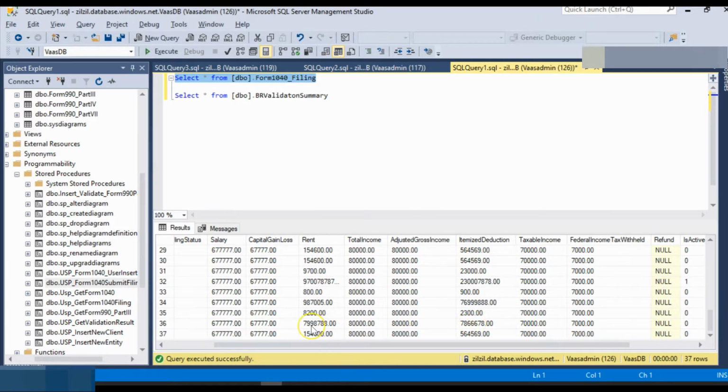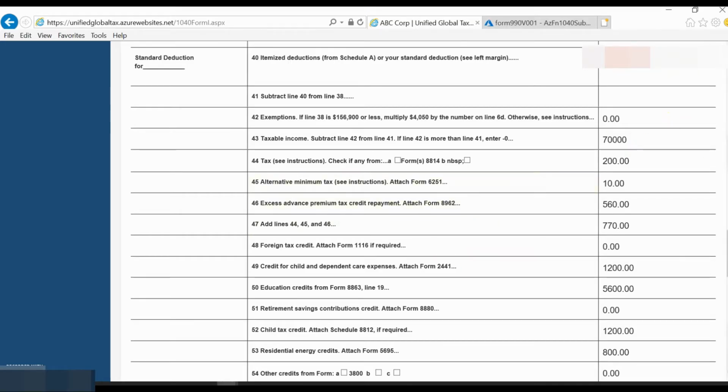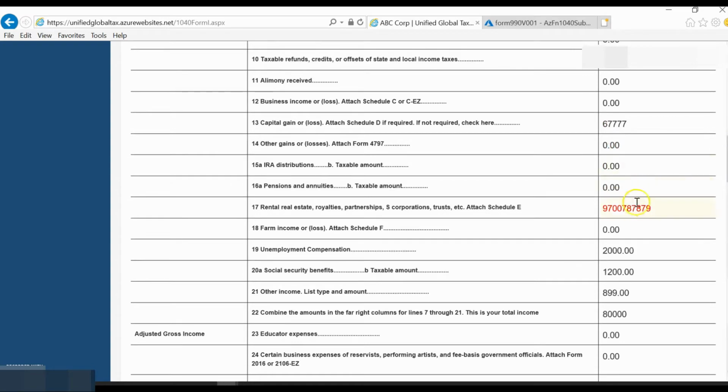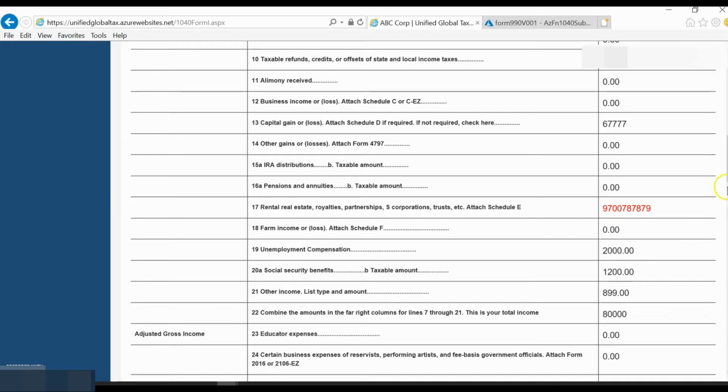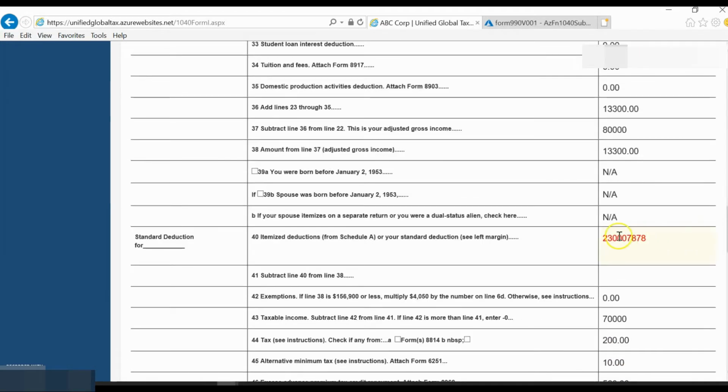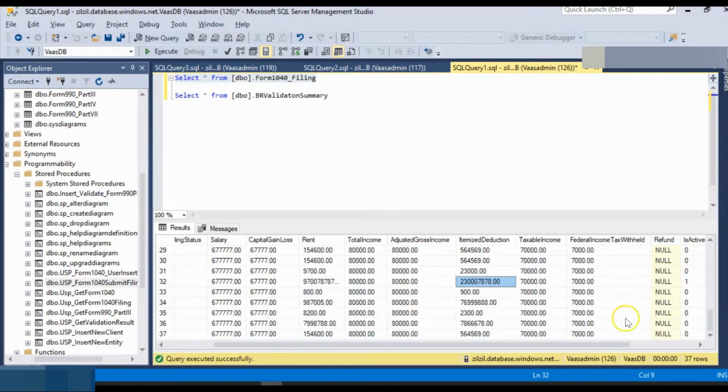And the rent is, yeah, rent is here, 970 something, and if you see the itemized reduction, it is 23007878. 123007878, it has been saved into the database.